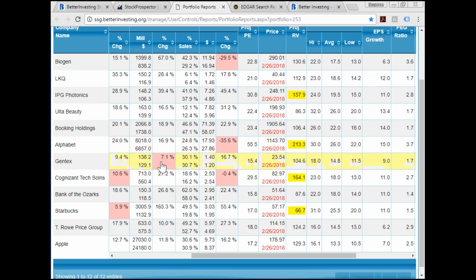Oh, okay, so there's a misunderstanding here. This 7.1% is a percent change from quarter over quarter, and this is the percent change we're looking for in growth rate. So it's not that this company, Gentex, has a 7% pre-tax profit margin. It's that the actual pre-tax profit they earned went from 129 to 138 in the span of 12 months. That's a 7% difference. But we have said, in general, we expect our earnings to grow at 9%. So this is not the pre-tax profit rate. This is the percent change in the number. So two different concepts here. And he's right. Sometimes the earnings estimate at 9 is much lower than a company that might be producing a 23% pre-tax profit rate on pre-tax income as compared to sales.